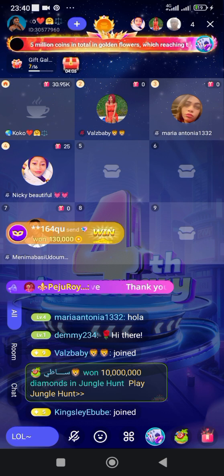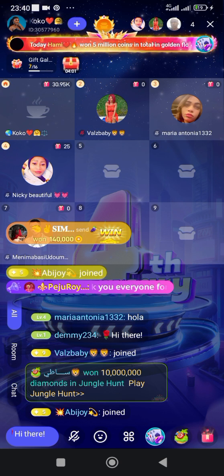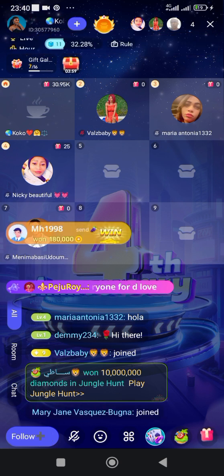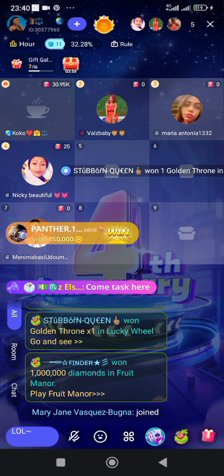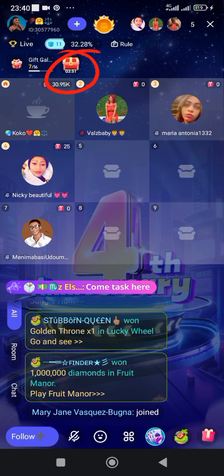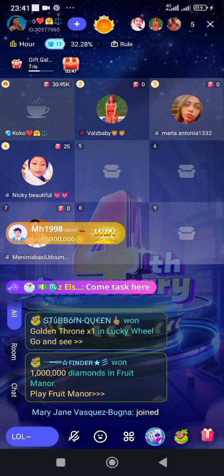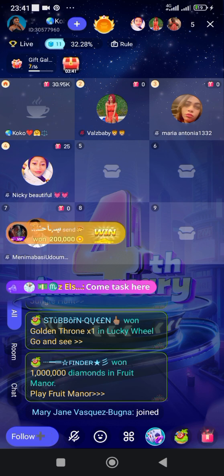So make sure you sit in one of those seats if you want your task to count for you. All right, so now I'm sitting here already. If you look up here, you can see where there is an orange box. You can see there's a time, something like a timer that is reading there.